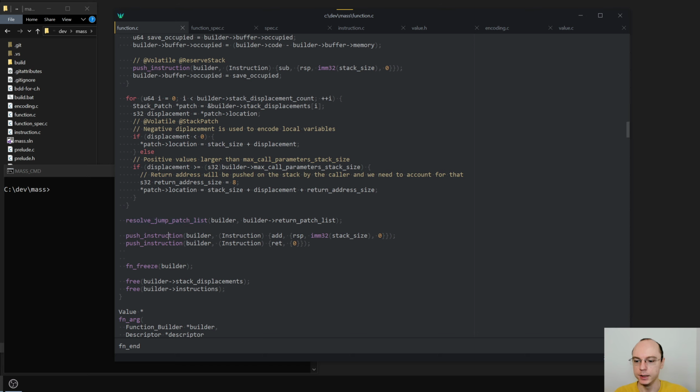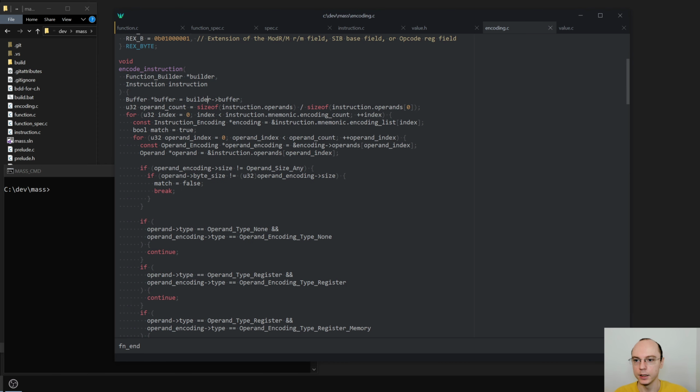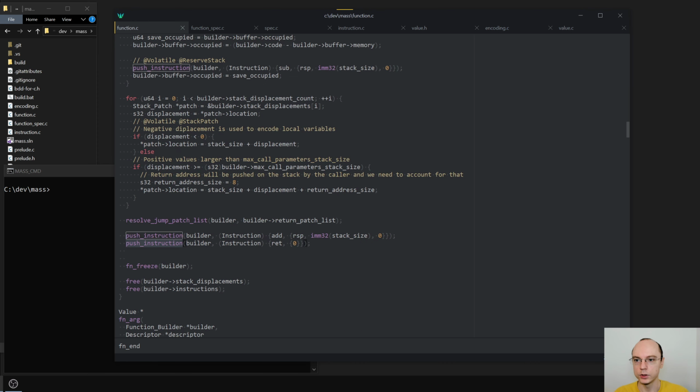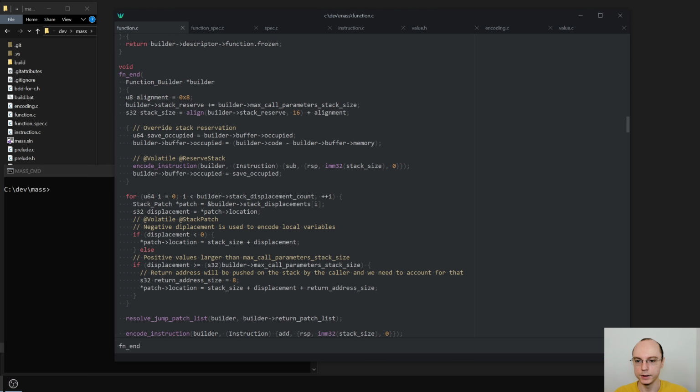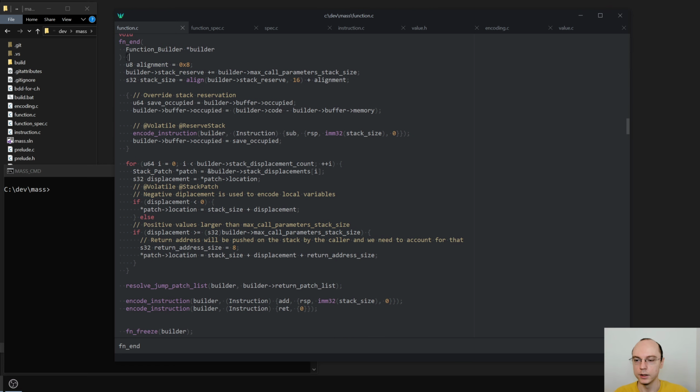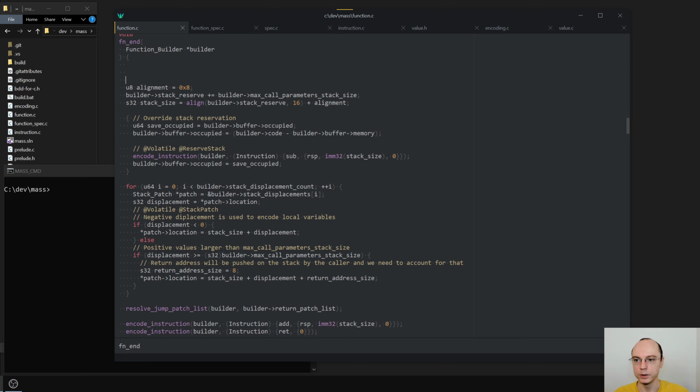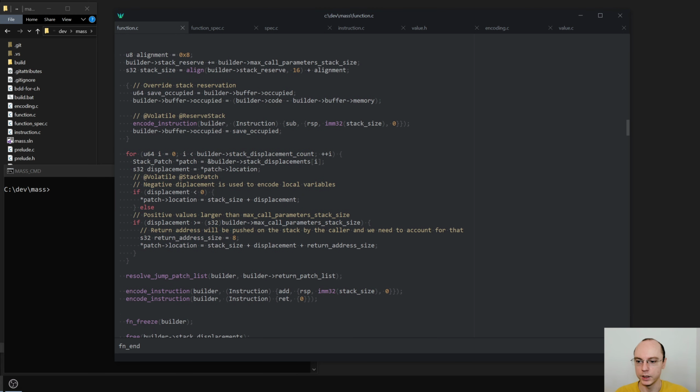So I think these three for now will have to stay as encode instruction, because otherwise they will do the wrong things. But to keep the previous behavior, I think in here we can just iterate over all the instructions and output them.